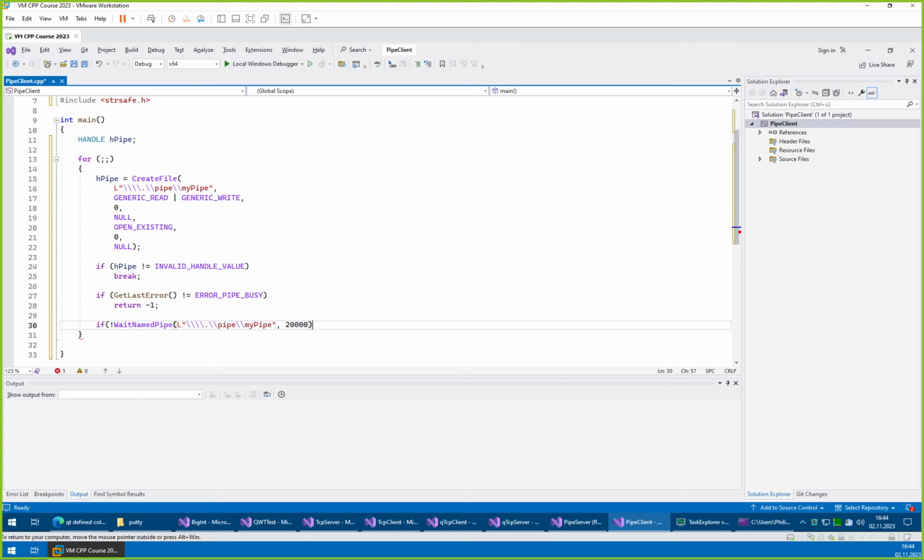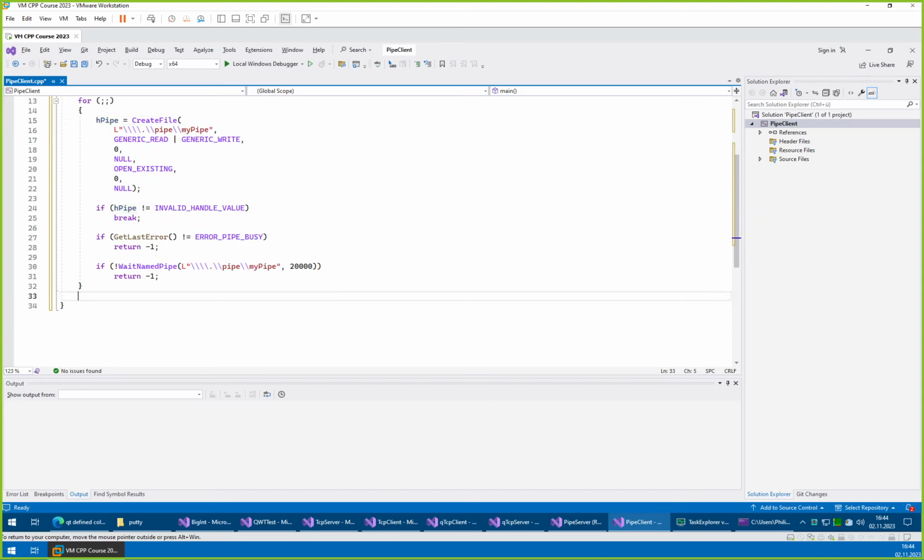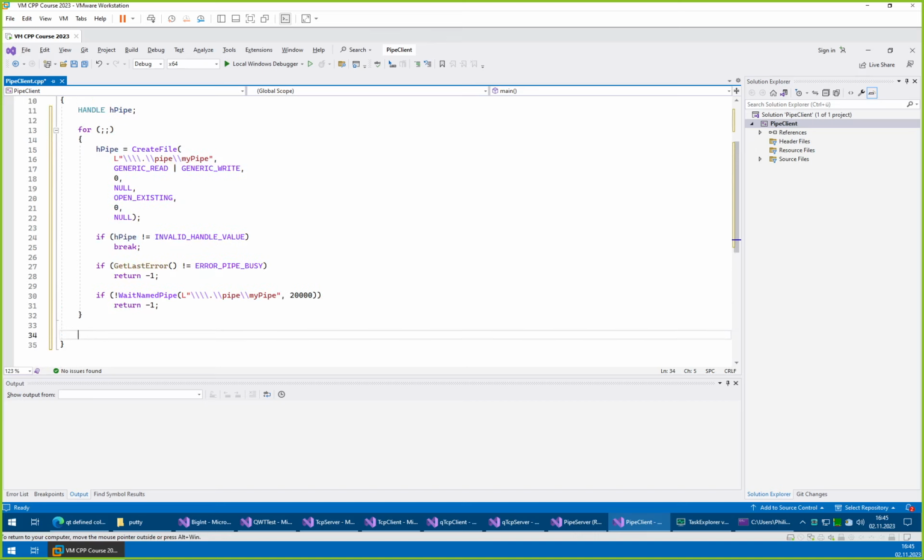It's in milliseconds, and if it returns true, it means there is now a pipe available. If it returns false, the timeout passed, but no new instance became available. So we would expect this to exit very quickly, and then we repeat the loop and try again, and then hopefully connect. Okay, so at this point we have it connected, as we have just broken out.